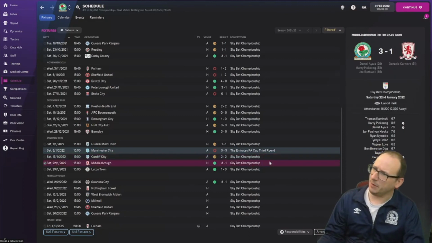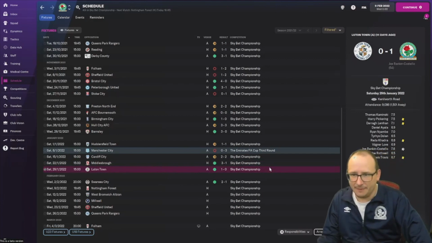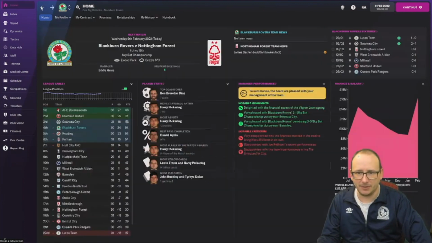We picked up a 3-1 win over Middlesbrough. Daniel, Harry Pickering, and then, of course, Luton Town. We beat them with Joe Rankin-Costello scoring a 54th minute winner. And then I'm not going to click on the next one. Of course, it was a 2-1 win for Swansea. Just in case you want to see some of the transfers we made, let's take a little look at it.